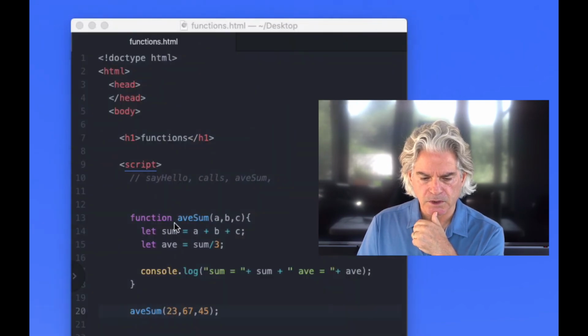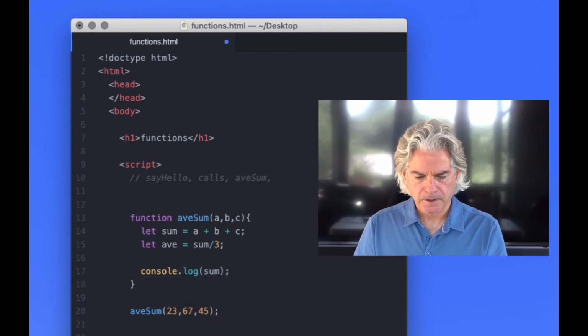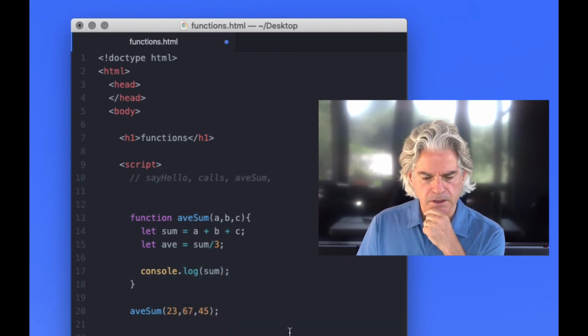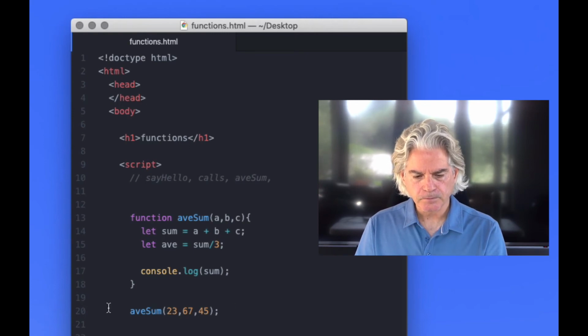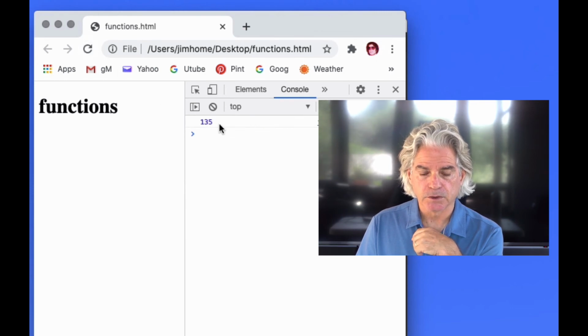Now watch this. What if I just did this? I'm going to get rid of everything in there, and I'm going to console log just sum. Now notice there's no text in there. We're just outputting sum. And notice that it is in blue.